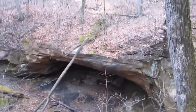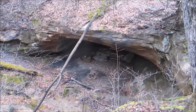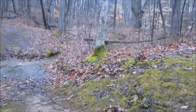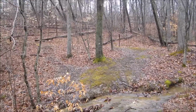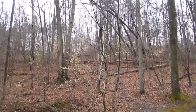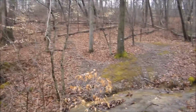So sorry guys, but I'm going to forego going down to the Great Cave just because it's about a 50-foot drop on treacherous trail. And I'm already kind of concerned because so far this hike has been all downhill, and seeing as this is the first hike of the new year for me of any significance, I'm a little out of shape, worried about getting back up. Alright, with that said, back at you.